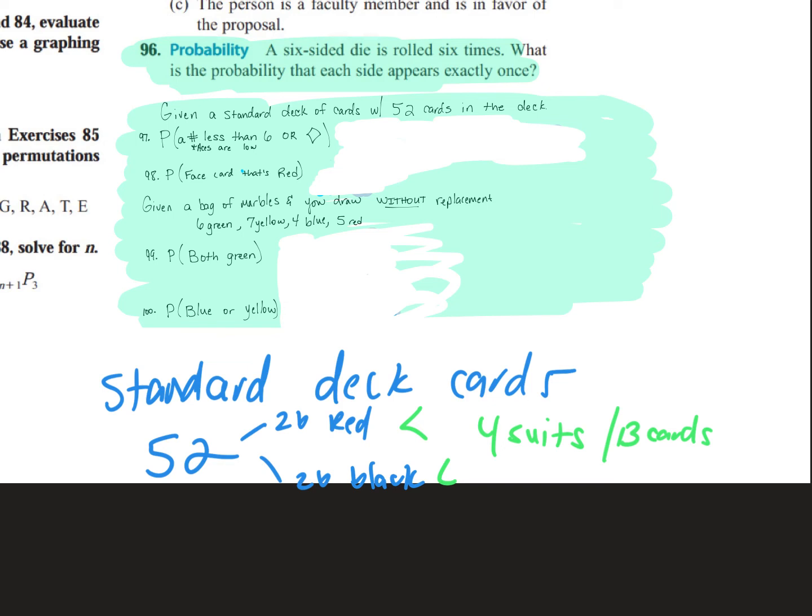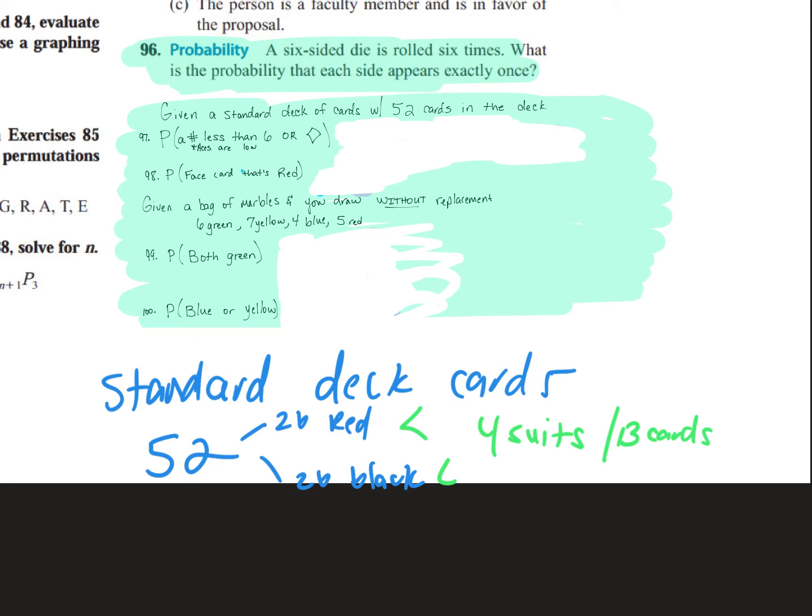If I start off with 10 and it says in your instructions or in your problem that I have something and then it's with replacement, that means I take my marble out, I look at it, and I put it back in the bag. What happens to your denominator with replacement? It does not change. It stays the same.